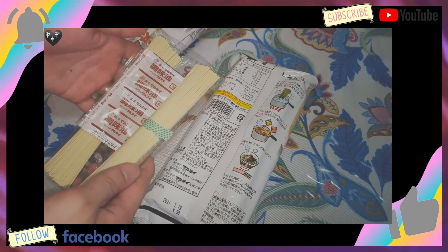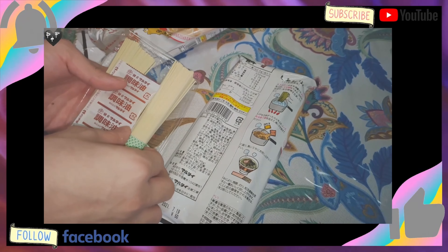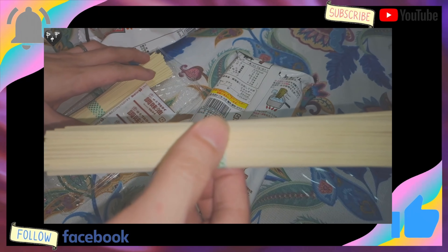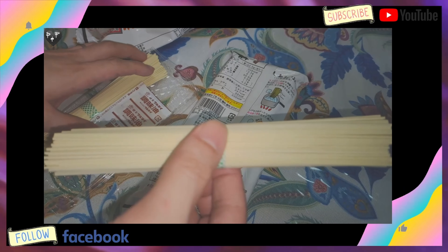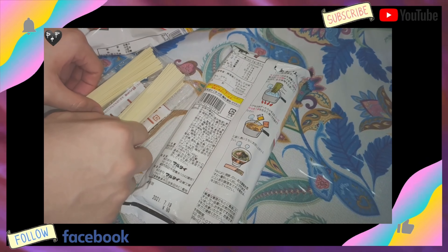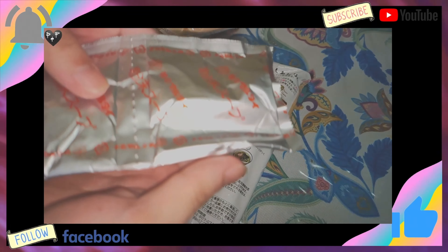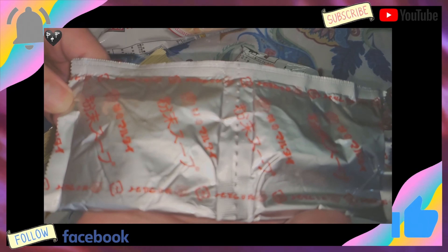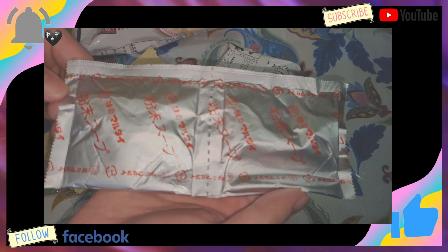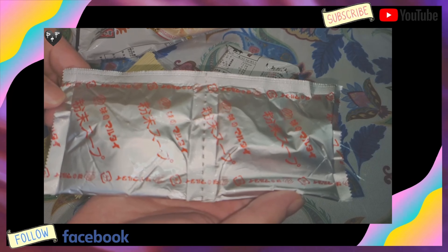And that is the pasta - two pasta servings. Don't worry guys, it is good for you. For those people who can't handle spicy food or are not a fan of spiciness - this is a creamy, rich broth. I believe it's not spicy at all. And this is the seasonings powder where all the main ingredients came from. As I mentioned earlier, Hakata Tonkotsu Ramen also includes raw garlic, so it should be included right there as well.